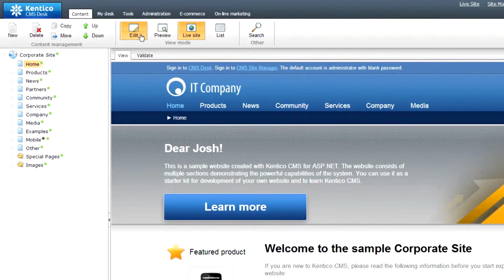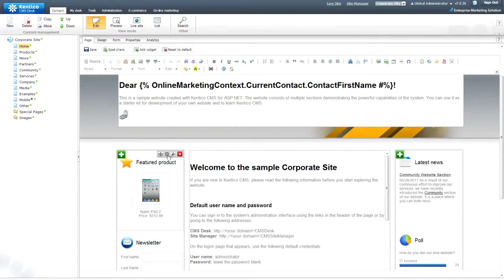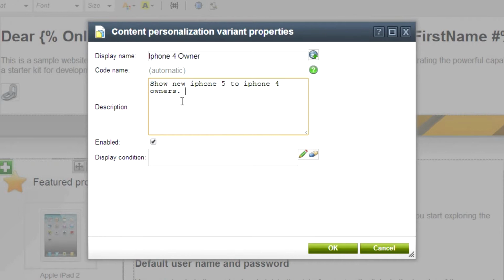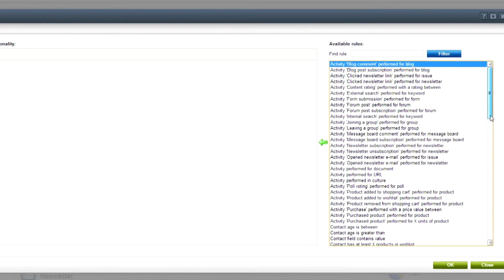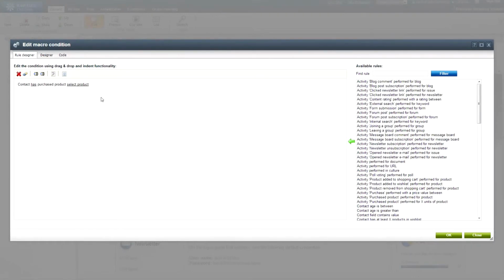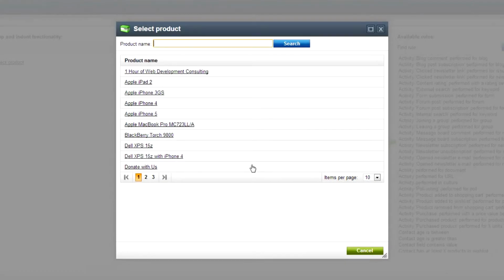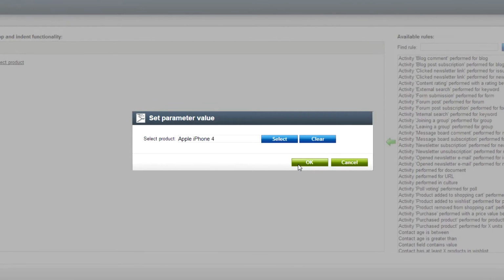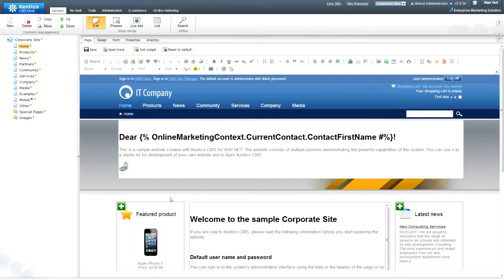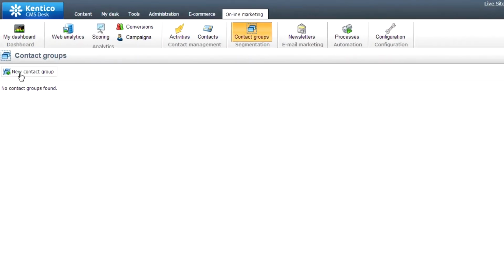So, how can you set up content personalization on your website in 5 minutes without any programming? Let's see how it's easily done with Kentico EMS. You can personalize your content using data about your visitors, such as their first name. You can also use various dynamic conditions for personalization, in this case, based on our visitor's previous purchase. You can also segment your contacts into specific contact groups and tailor the messages shown to each.